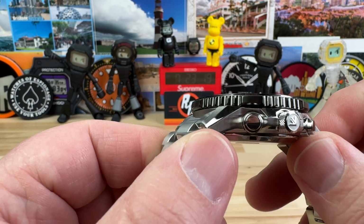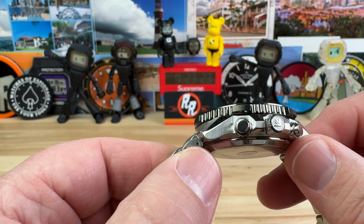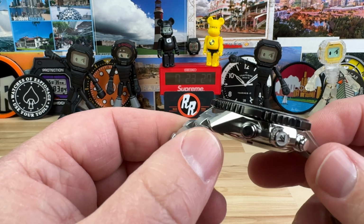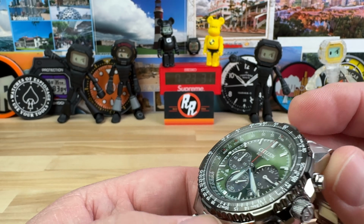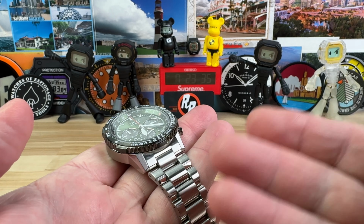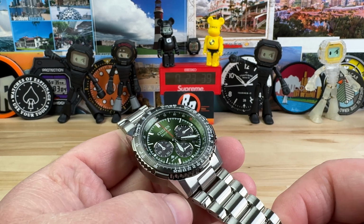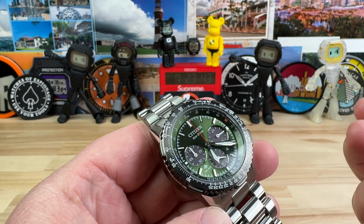The thickness is 13.5 millimeter, like the thickness of an SKX. But it is 200 meter water resist, so that makes sense. And then you do have a 20 millimeter lug opening. Personally, I would rock this on the bracelet, but if you want to put a really nice brown leather or something, that would tie in nice with this green dial, I think.